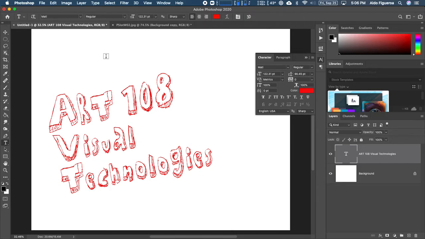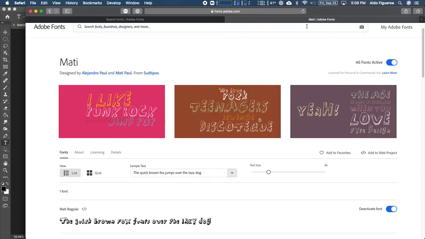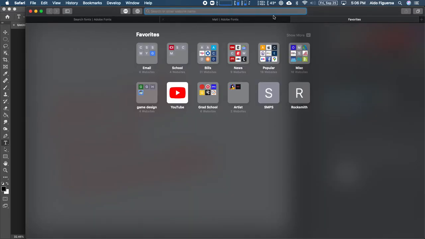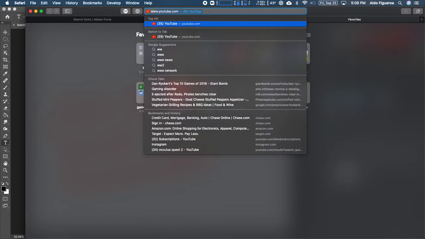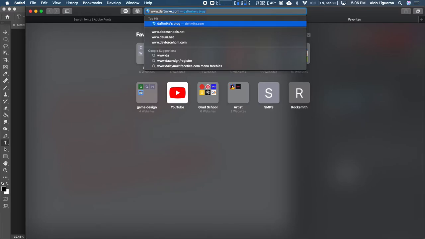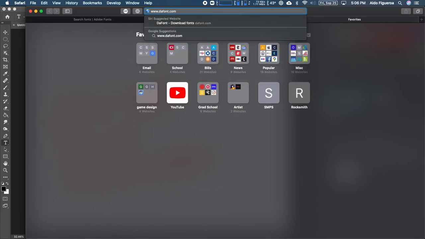Now, the one issue that I have with this site is that it's not as robust as this other site that I want to show you. I'm going to go back to my web browser here, and I'm going to create a new web browser. I'm going to go to www.TheFont.com.